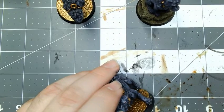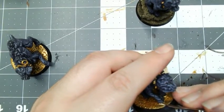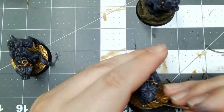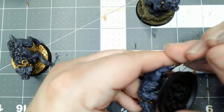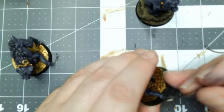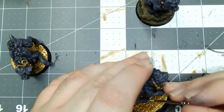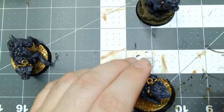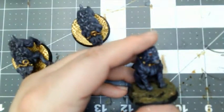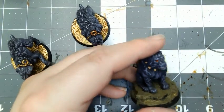Because we wanted that fleshy gum, I'm going to do the claws first, and then I'm going to get the next thing. So they ignore lighting penalties. Have a thing where they can track by scent. Maybe add a thing where if the Huntsman can give them an article of clothing or something to get your scent, then they gain a +2 to track you. Something along those lines. And they've already got a high Survival, so their tracking ability is already kind of represented.